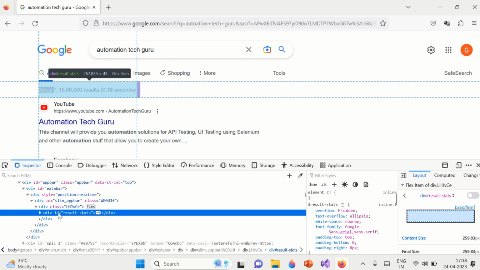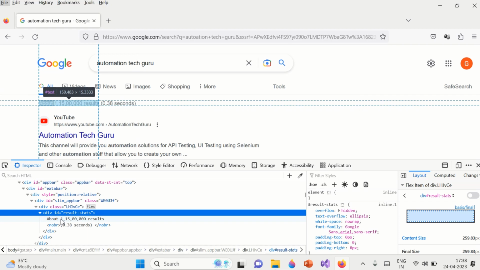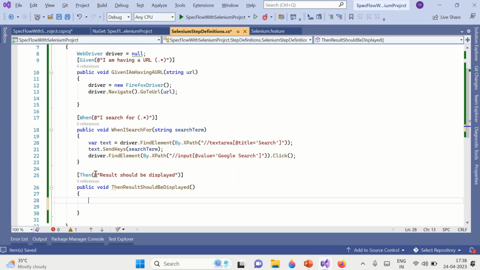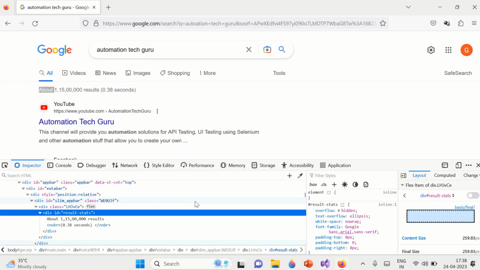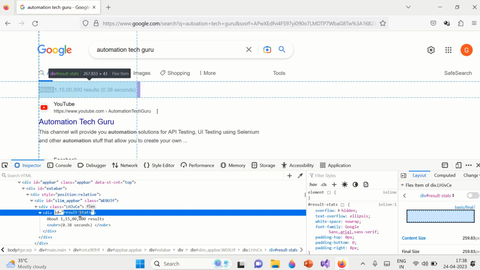Result state div id is equal state is true. Or if you go inside, it should have the about. So we can again paste this. Sorry, we just copy this and result. So this variable will be result, and here we will have the id, and id is saying as result state.